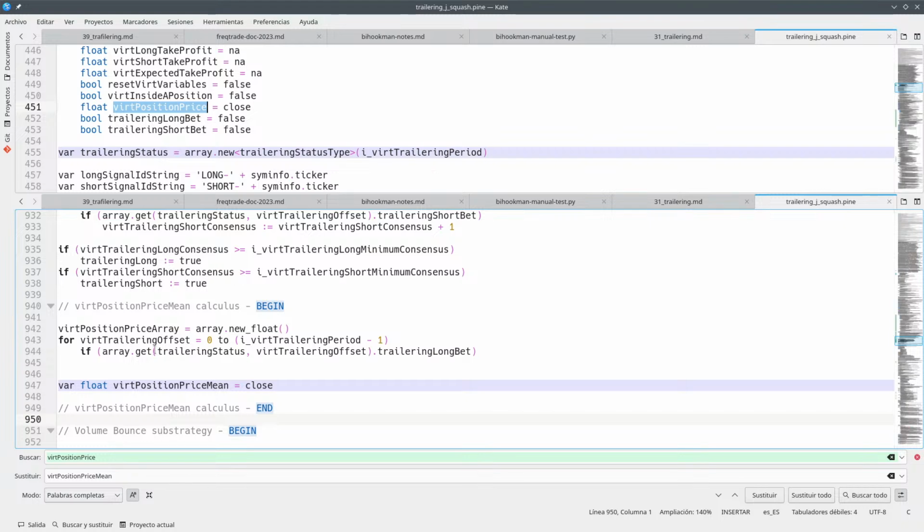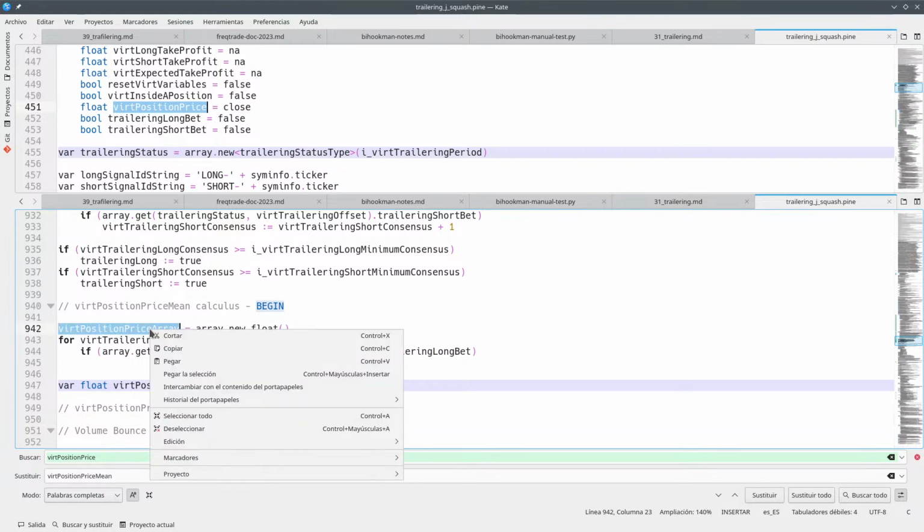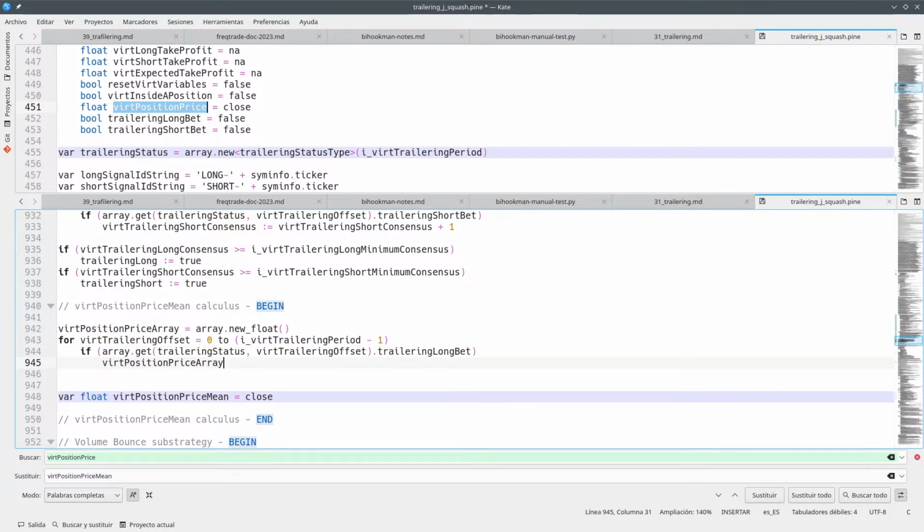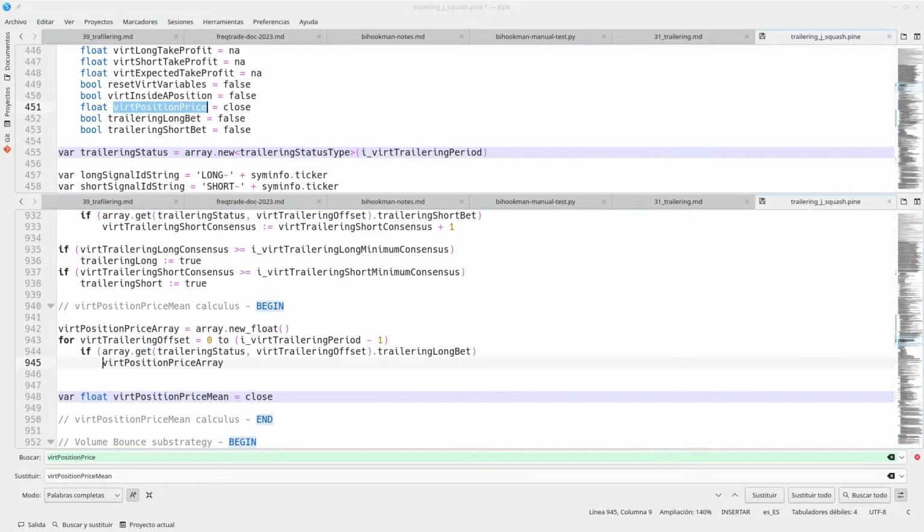Okay, so we have a new array float, and if we have a bet, what we want to do is push. No, we want unshift, because we want the value on the very end. No, on the very end, push then. Array dot push is at the very end.